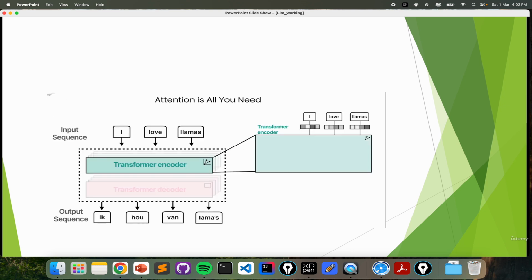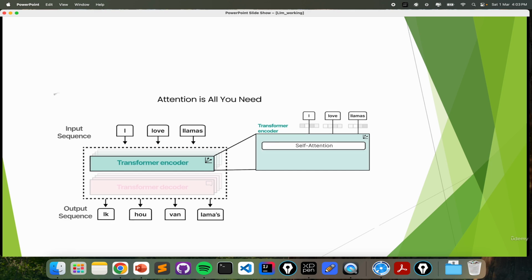So what does the encoder contain? First of all, it will take the input and convert it into the context embedding, and then it will pass it into the self attention. Self attention is all about trying to find how one word is related to the others. If you watch the self attention video in this course, you will understand it better, but here I'm just giving an overview.